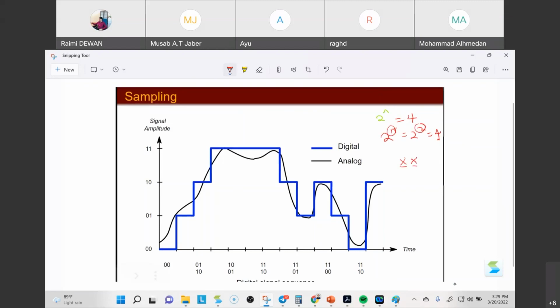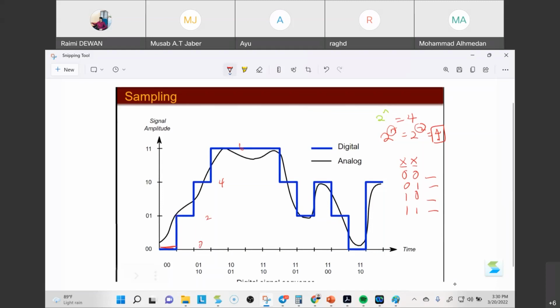So it can be 0 0, 0 1, 1 0, 1 1, in order to have this 4 level. Okay, correct? So now, the next thing in the sampling is that you categorize. Maybe from this value until this value, for example, the analog signal may be 8 volt, maybe this one is 2 volt, this one is 0, 2, 4, 6, for example, 6 volt. Okay, means any value from 0 until 2 volt is considered 0 like this.